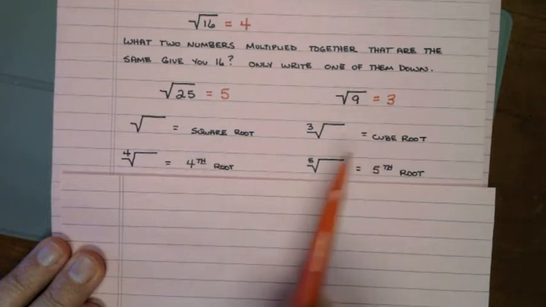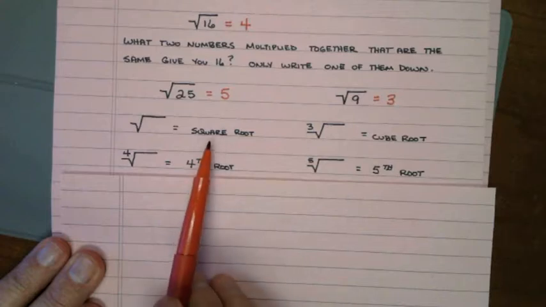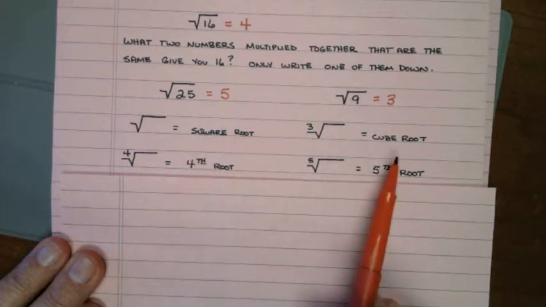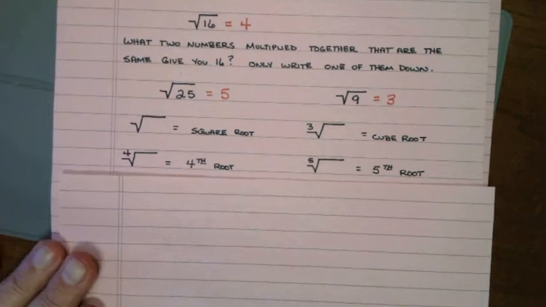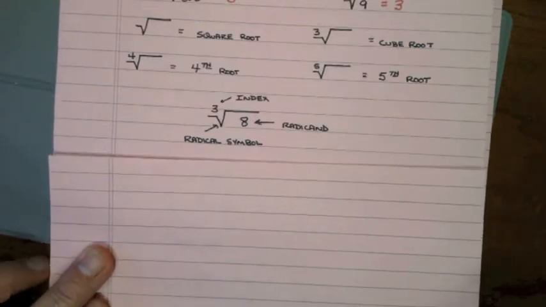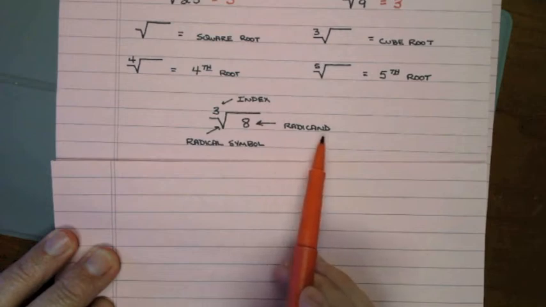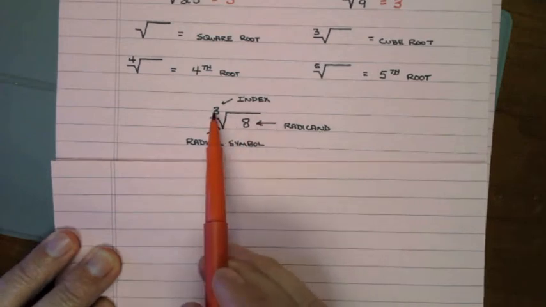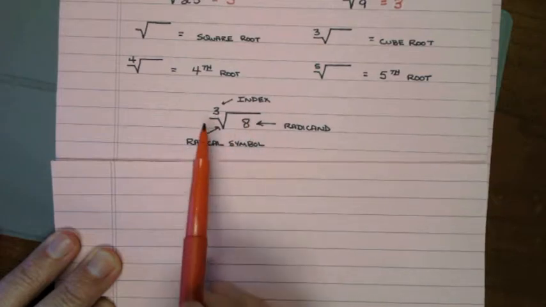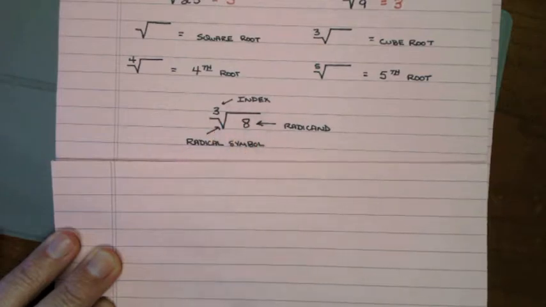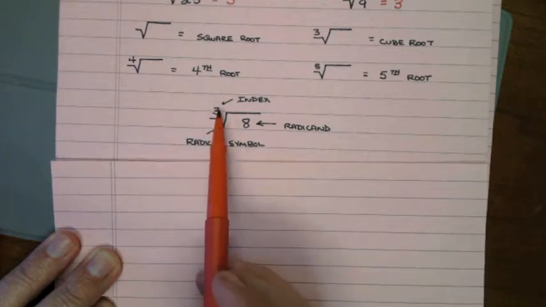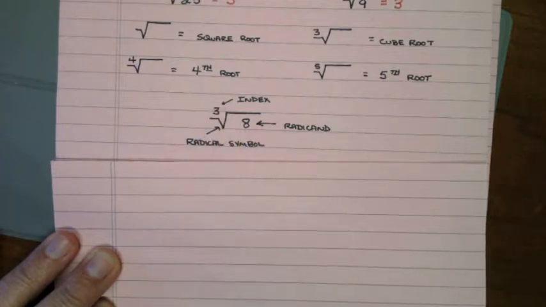These two have special names because these two actually exist in space. These are numbers that form squares. These are numbers that form cubes. So here are the names for these numbers. The number up under the radical symbol is the radicand. This number right here, the number of times the number is being multiplied together, is the index. And the symbol itself is a radical symbol or a radical sign. So this number right here is the index, and this one right here is the radicand.